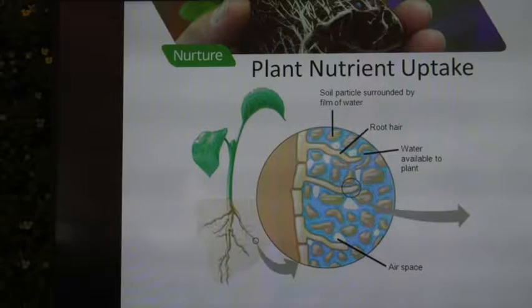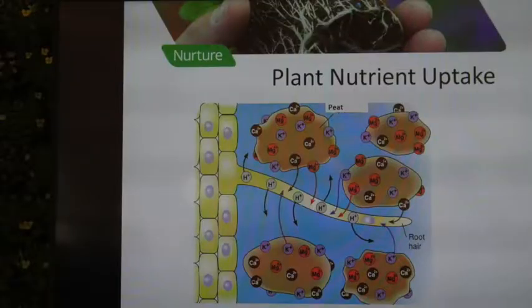But as I say, plants are very intelligent. They can take up nutrients themselves, but again, it's down to balance. So typically, most of the nutrients are cations, so they're positively charged, and they bind well to things like peat, but they will also bind to bark and coir as well. But if you apply too much of one nutrient, you cause competition to some of the other products. So it's important that they're in balance. You don't overdo the potassium, because it will affect the uptake of other ions.